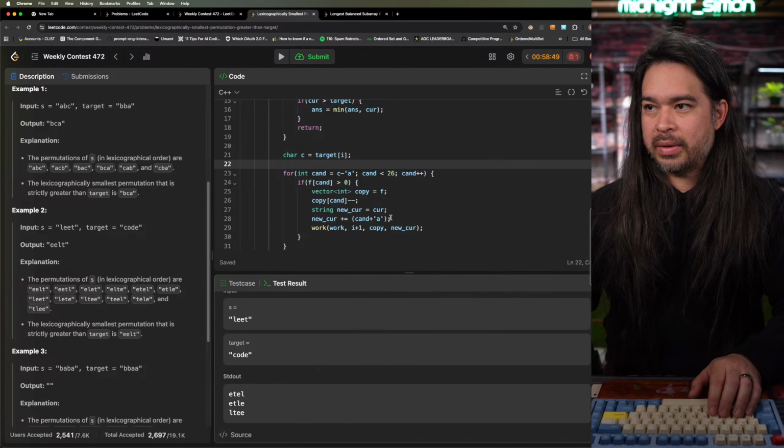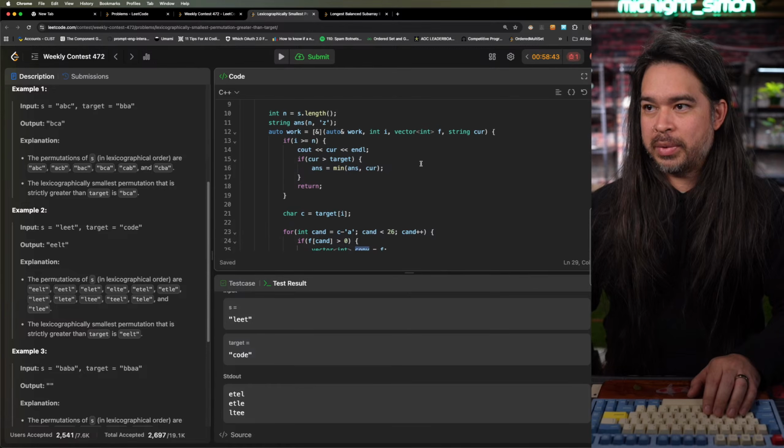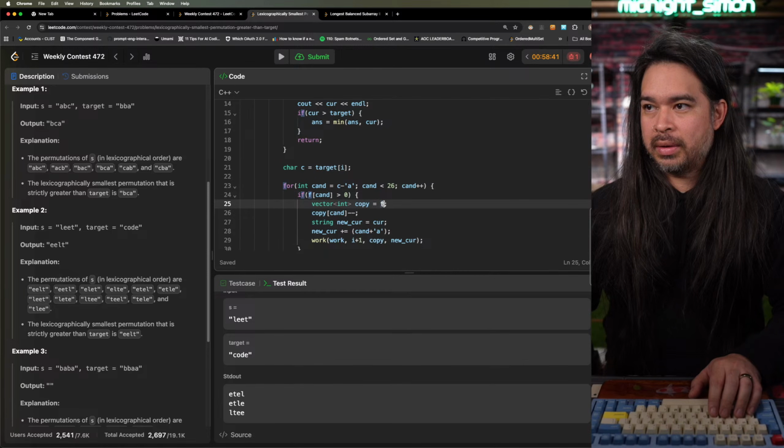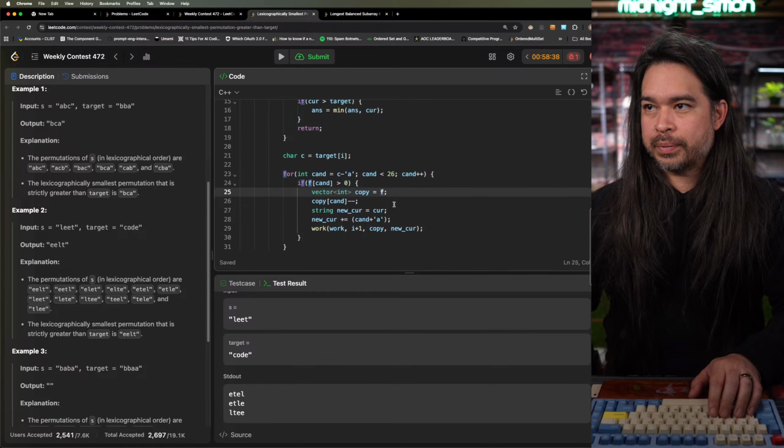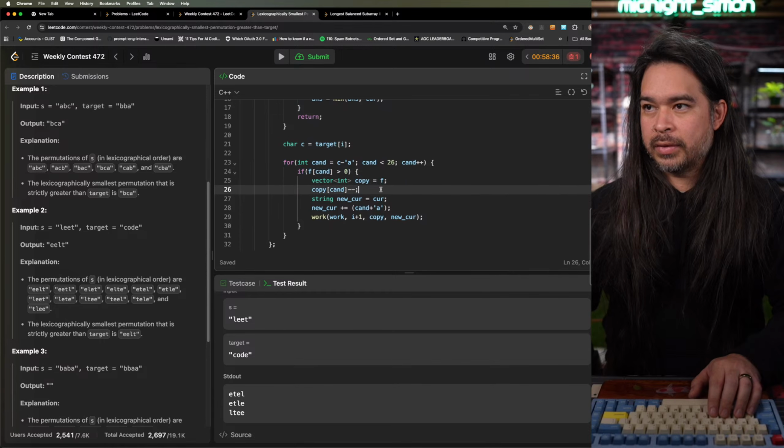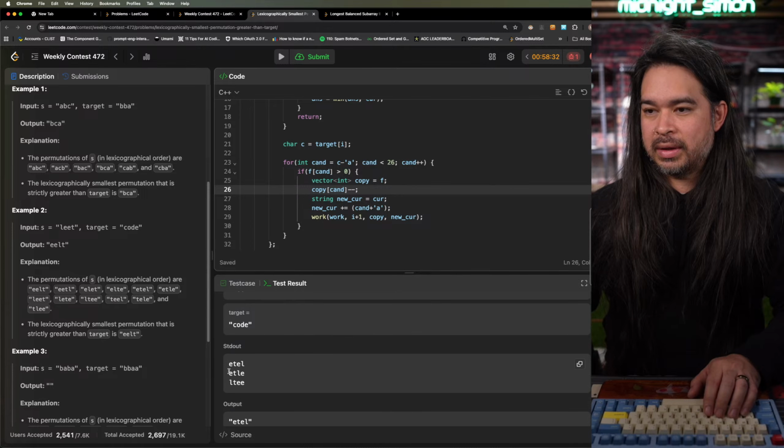What am I? It's not working as expected. I think this would be a copy. Let me think for a little bit. So I should have 2 E's. So I'm using the first E. Oh, I know why. I know why.